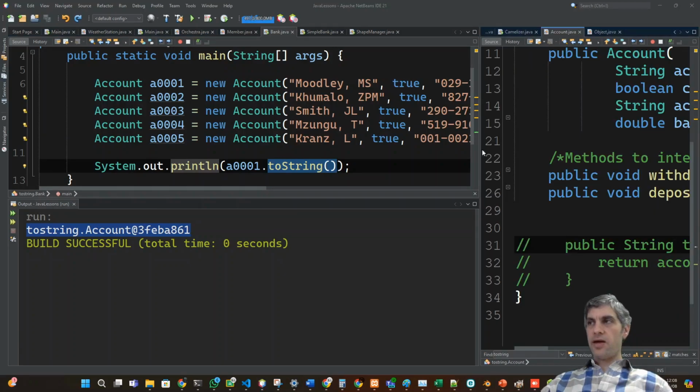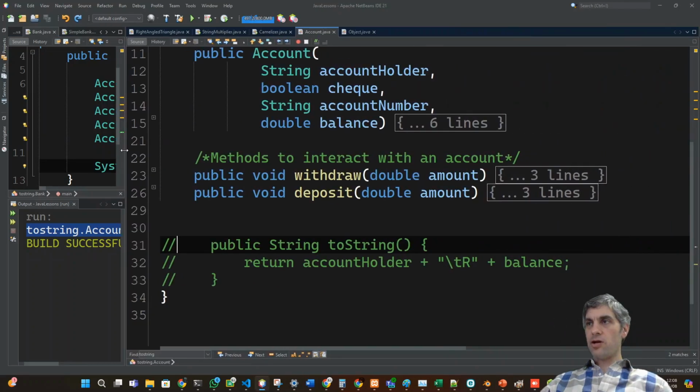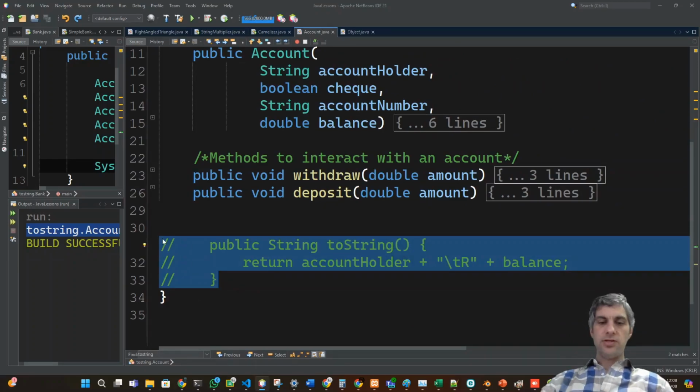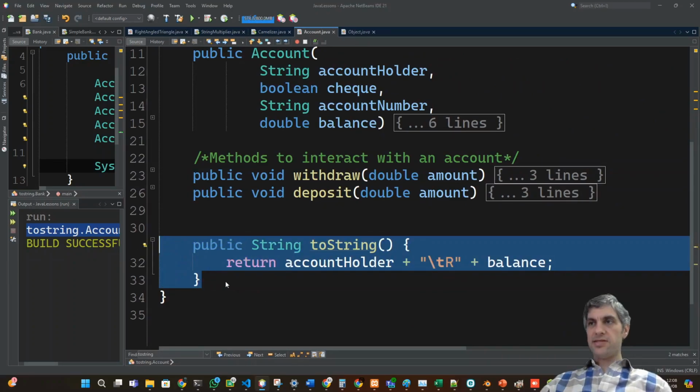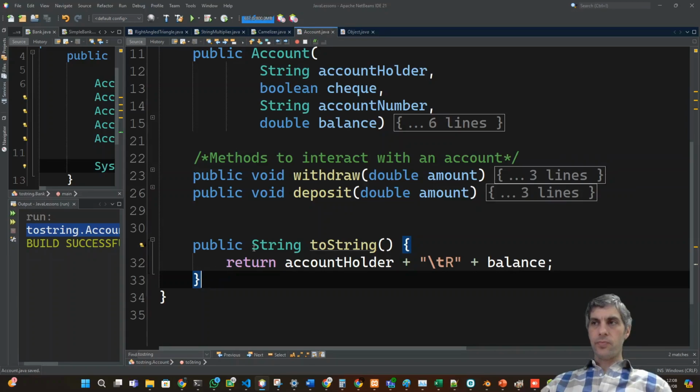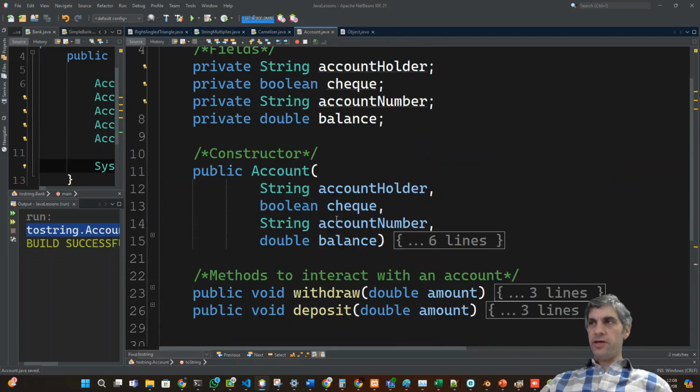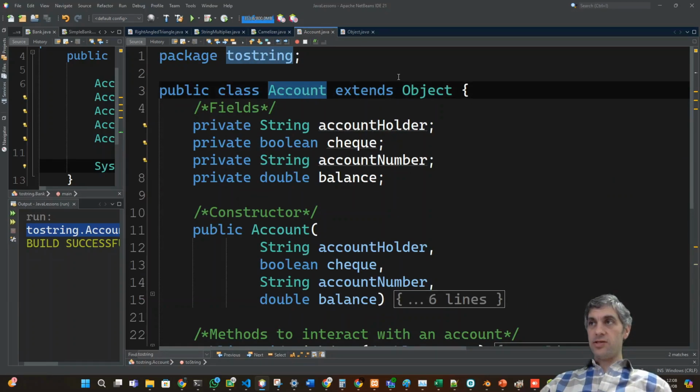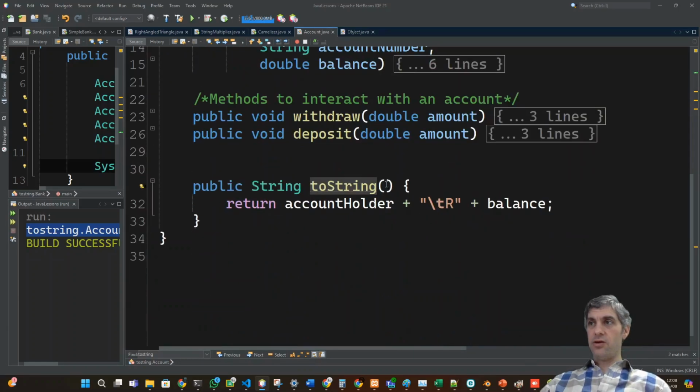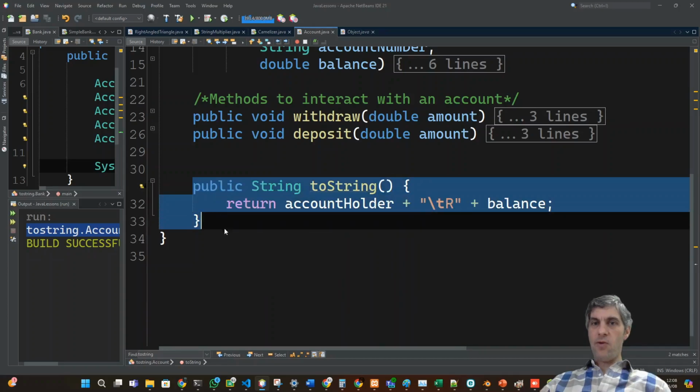And now going back to the Account class, if I uncomment my custom toString method, what I'm in fact doing, remembering that the Account inherited the toString method from the Object, is I am now overriding that inherited toString method. I'm forgetting it, and I'm saying rather do whatever this says, whatever I want it to do.